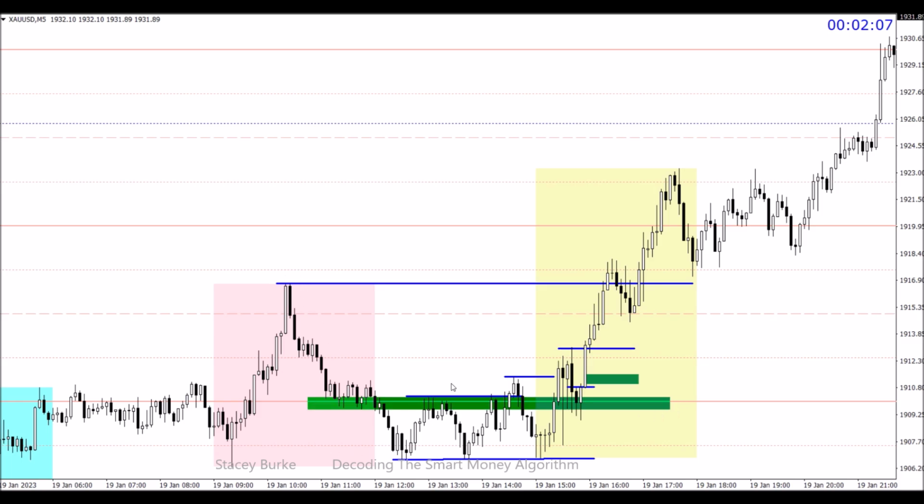Breakout, pullback, continuation trade back through the high of the week. Low of the session, high of the day, high of the week. So keep it simple, traders. Study these templates. Don't try to fit an instrument and trade one instrument every single day and figure out every little tactic that the market is moving back and forth. Identify the highest probability opportunities. Understand how that should set up based on your thesis.